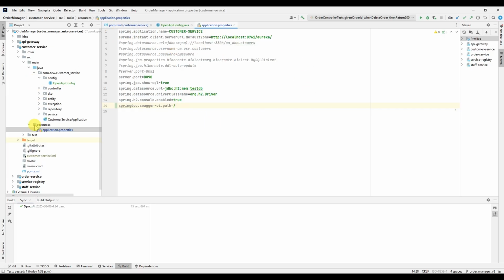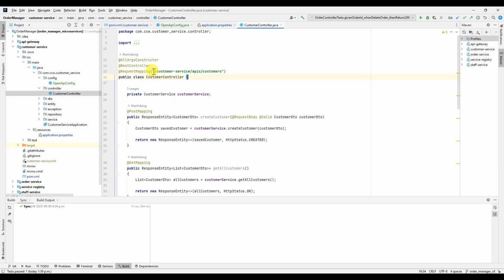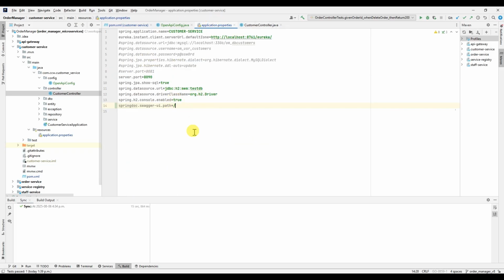So let's go to the controller. So in our controller, we have this customer-service in our base URL. So I will add that part first, and after that I will add swagger-ui.html as the rest of the path.